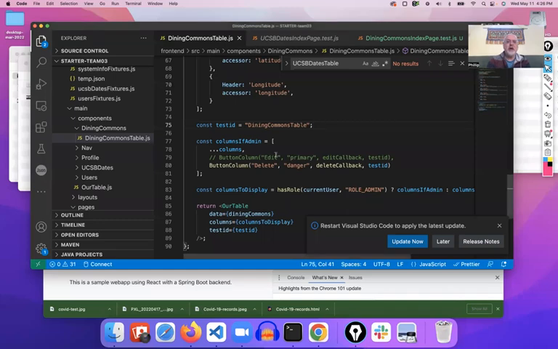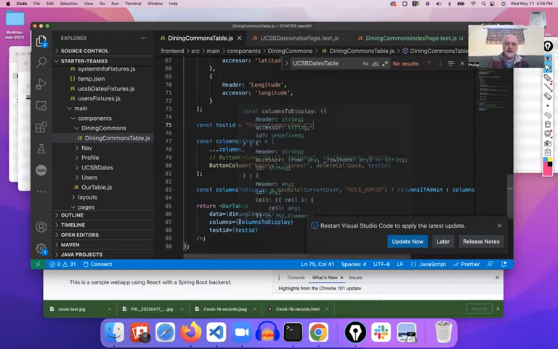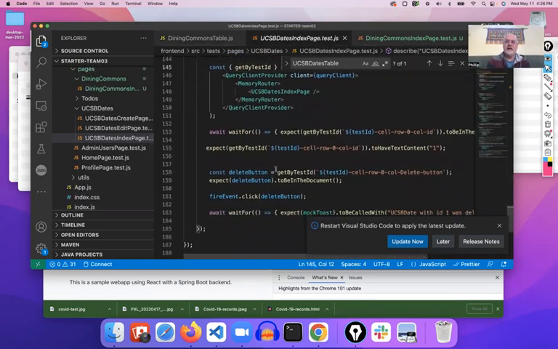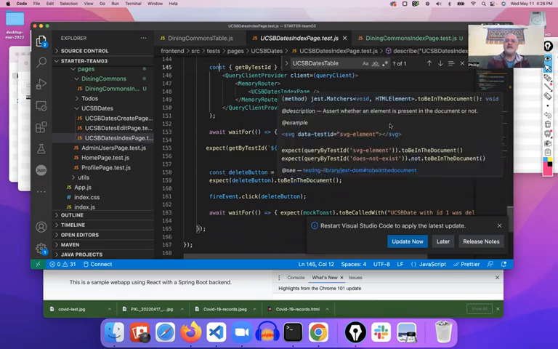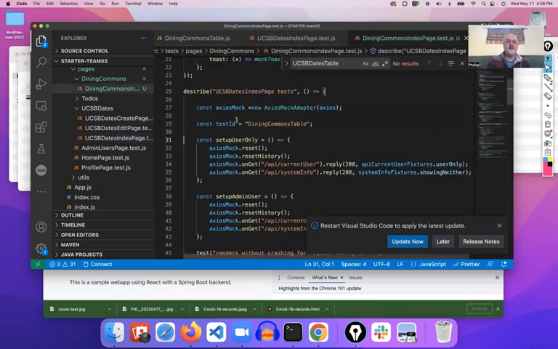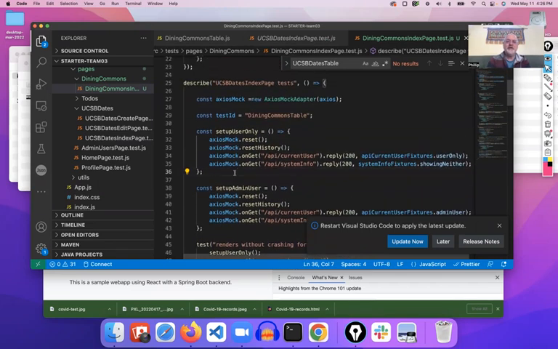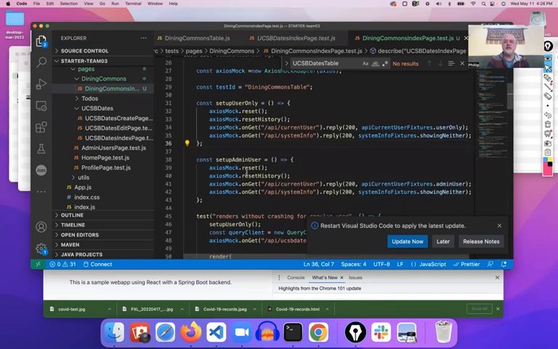We set the test ID here and we pass it into the our table component that creates the table. And then we use that test ID, you can see over here, when we write tests. So in this case, we're setting the test ID here. Now we have setup user only and setup admin user. These are functions that will set up the environment as if a user were logged in or an admin user were logged in.